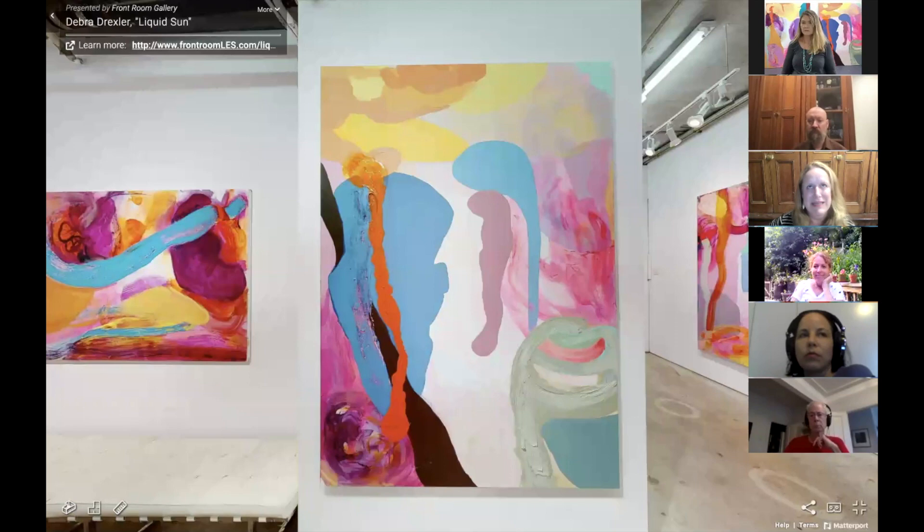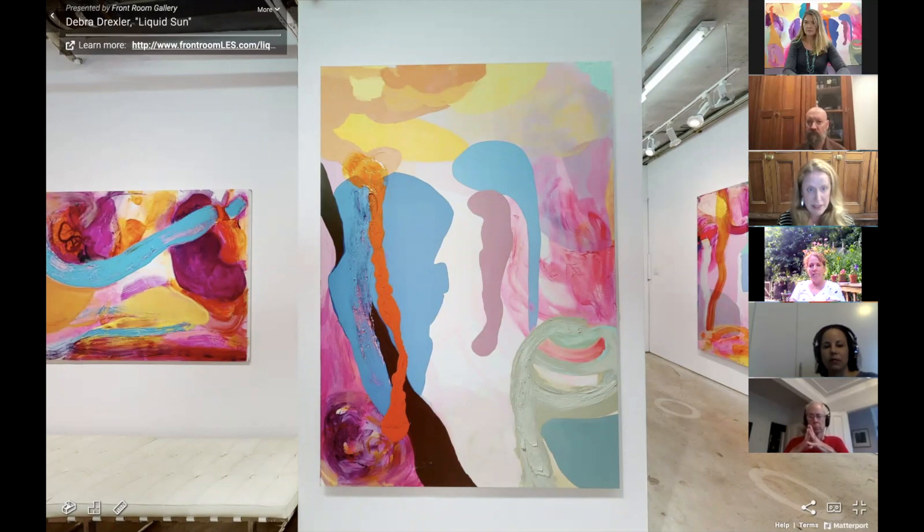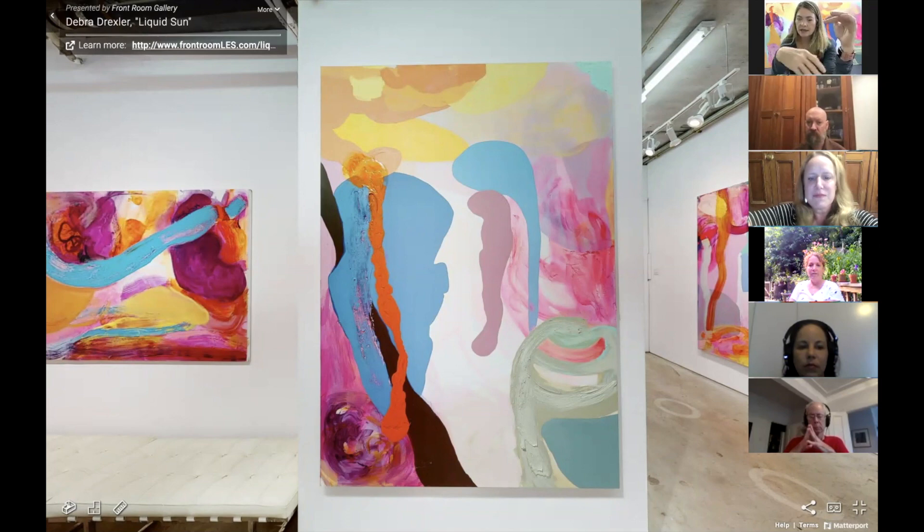I thought it would be nice to discuss your selection of color palette — and we had a question about the idea of artificial colors versus more natural colors. Within the feminist idea, the color palette itself is very indicative of femininity, but these large-scale gestural abstract pieces relate back to the male component of abstract expressionism — yet the color is something you uniquely developed. Just like the work is layered, the content is also very layered, because it's not just one thing but many things that lead into the color.